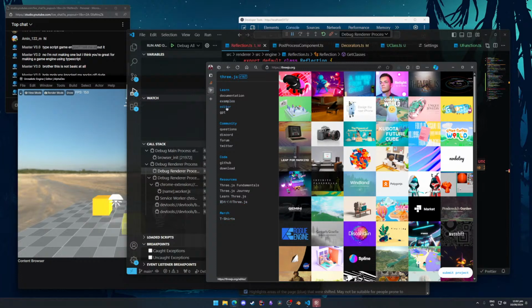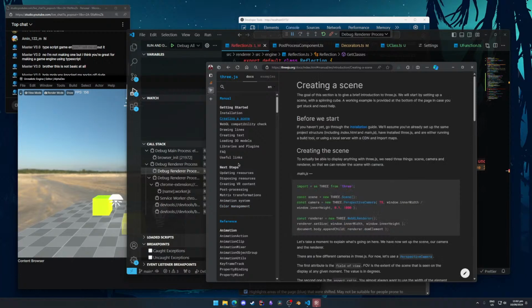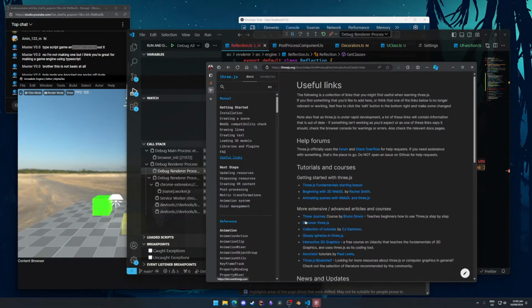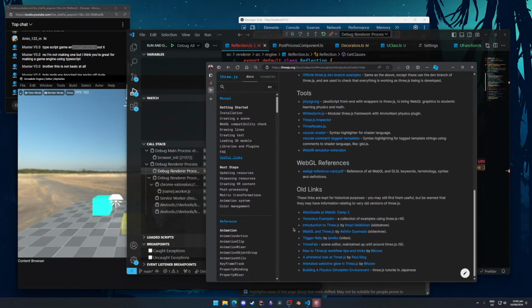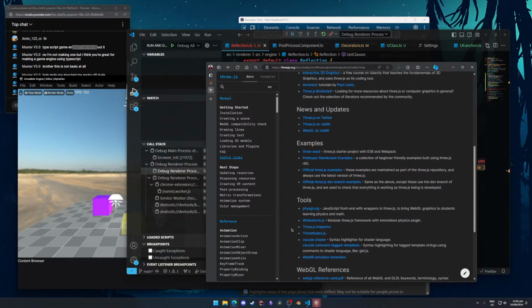Where are we? Documentation and then useful links. Pretty sure it was in here somewhere.